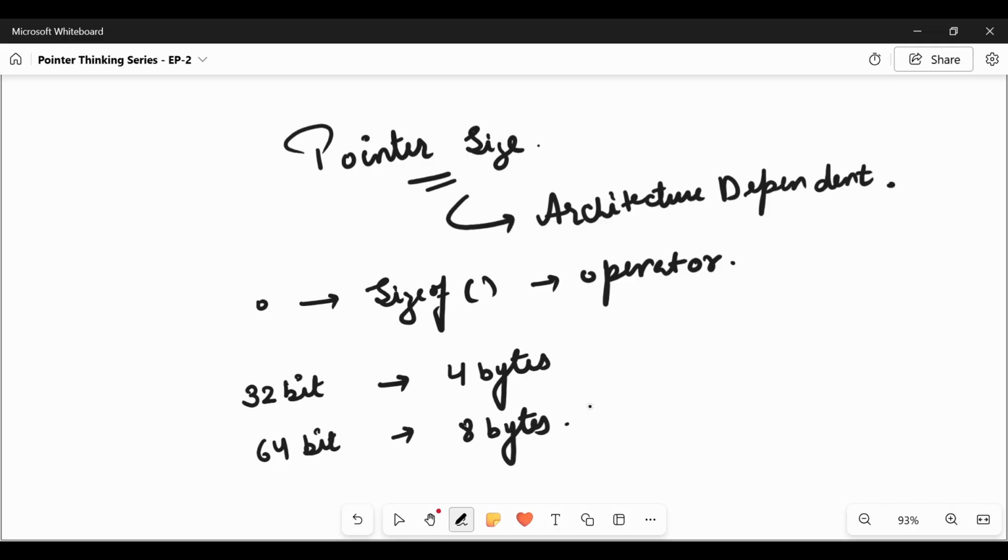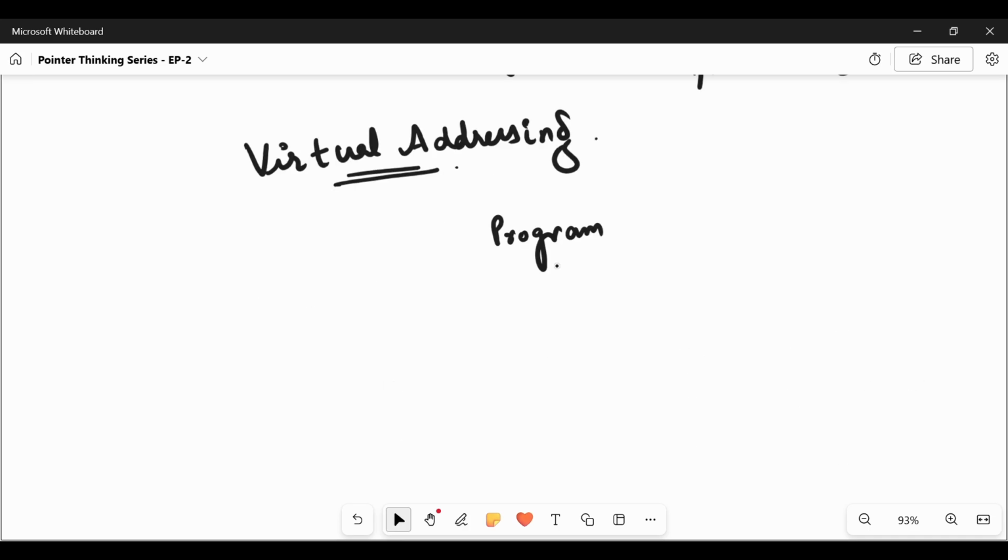This does not depend upon any data type. So whether the pointer is of integer data type, char data type, float, or any other data type, sizeof will remain the same.